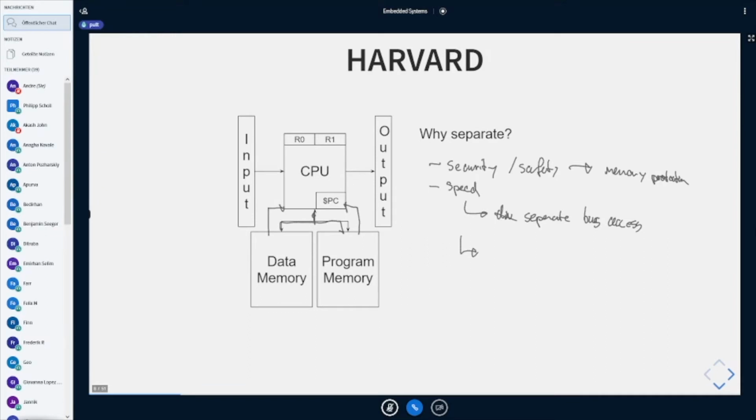Yeah, but usually it's the other way around. You don't modify your program memory that often, because basically it's just static and you execute it most of the time. Once you've written your program and once it's fixed, you don't modify it anymore, while the data memory is modified a lot more. But you're right. The other thing that you said is that you want to have this one in flash memory and this one in some kind of RAM. And that's a good thing, because this one here should be non-volatile.